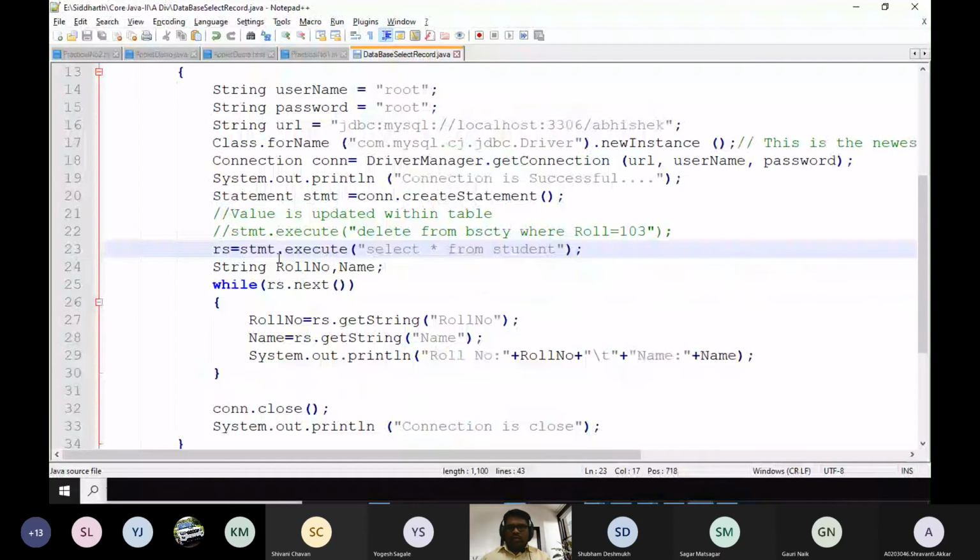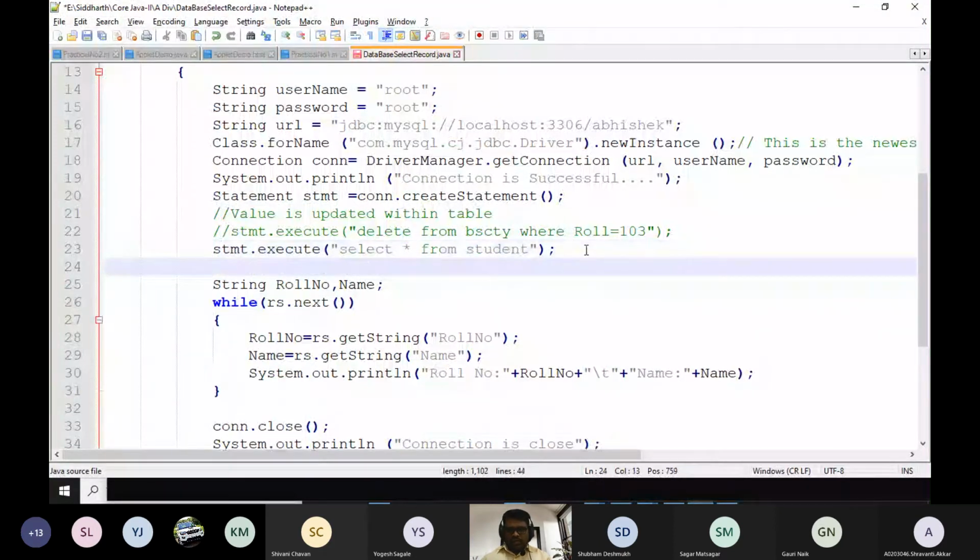There is no problem, we can execute it. Once the query is executed, whatever statements are written, the result will be returned by using getResultSet. Okay, so that's it.